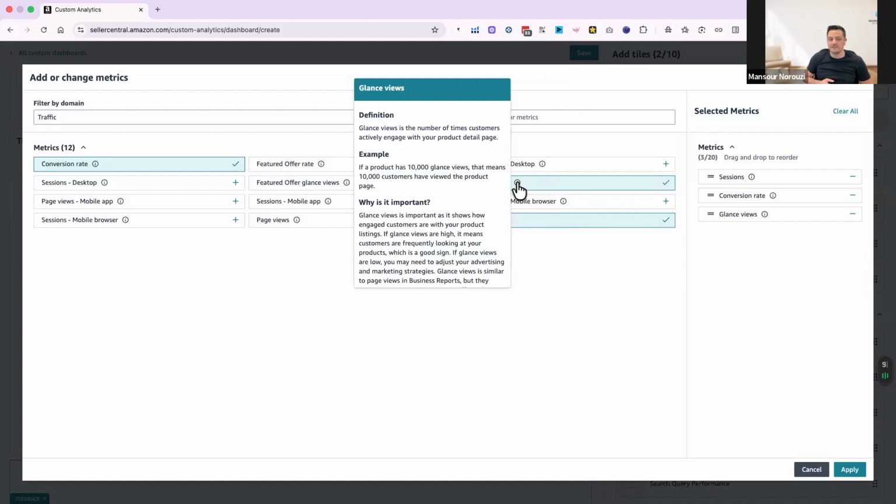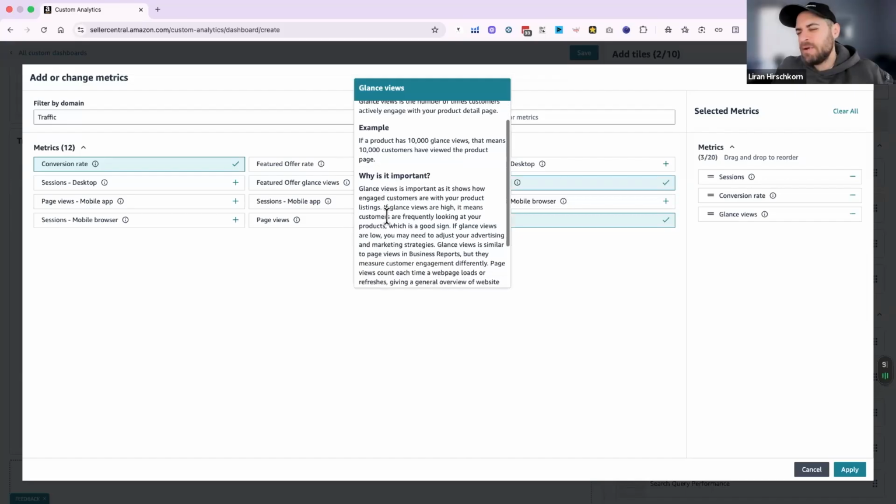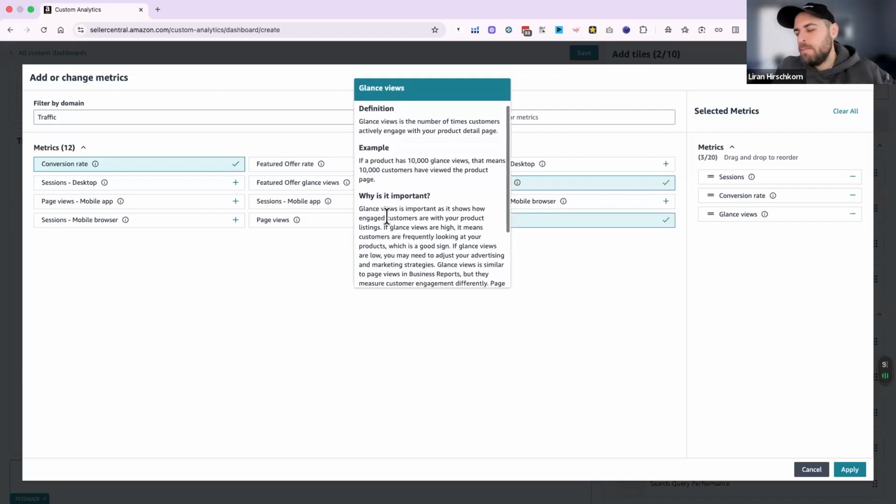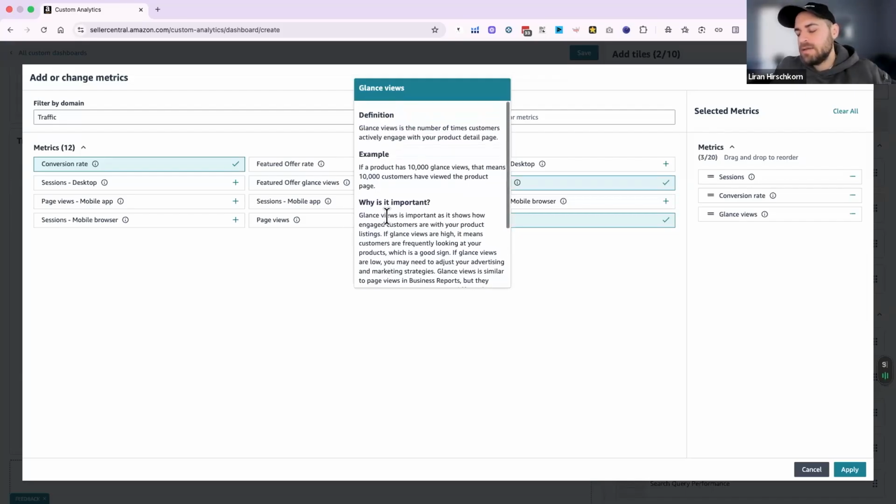But if a product has 10,000 glance views, that means 10,000 customers have viewed the product page. I think it is similar to sessions, but sessions might count differently. If a customer viewed it more than once on the same day, it's going to count as one.